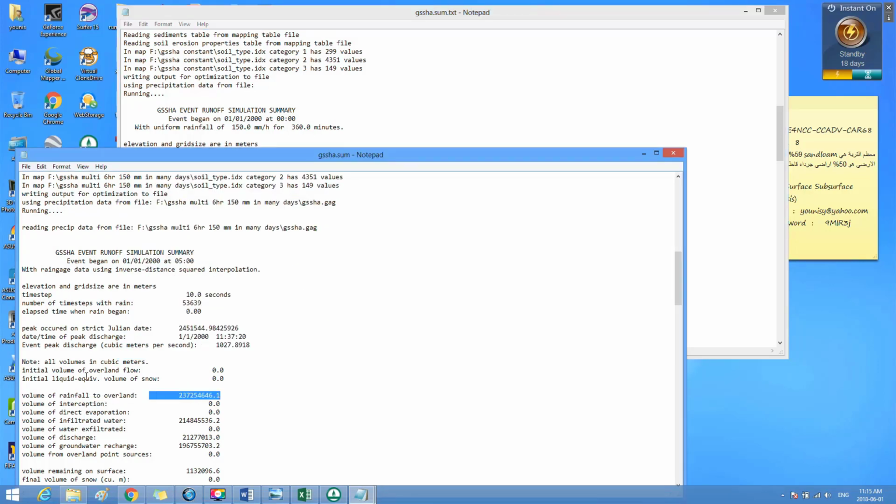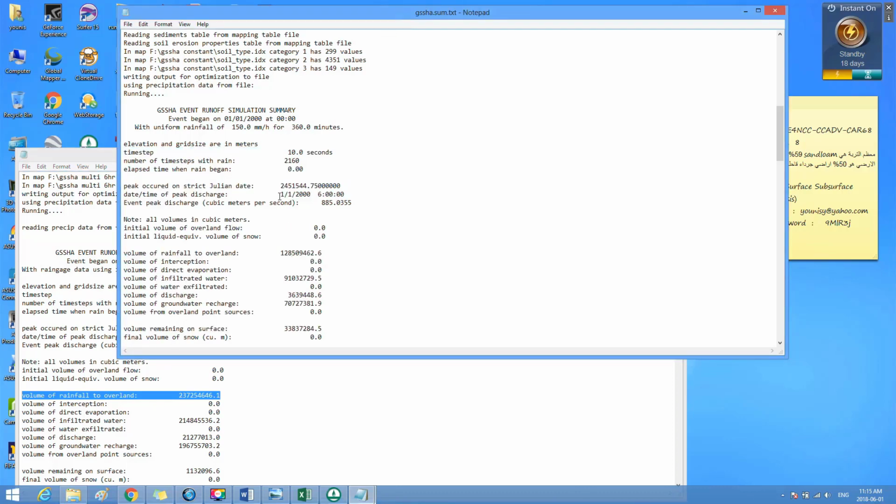As we see, and that is because there are two waves for consecutive hours in 2 days.